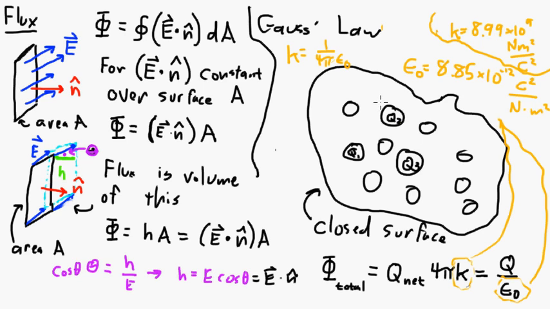So what Gauss's law says is that when you have any kind of closed surface around a collection of charges, the total flux through that surface, no matter what shape it is, no matter how big it is, no matter where the charges are inside it, is simply proportional to the net charge inside. It's equal to the net charge either times 4 pi k or divided by epsilon naught, regardless of the size. And it's a very powerful thing. It's kind of hard to understand that you can wrap any size or shape of wrapper around this collection of charge and get the same total flux through it.